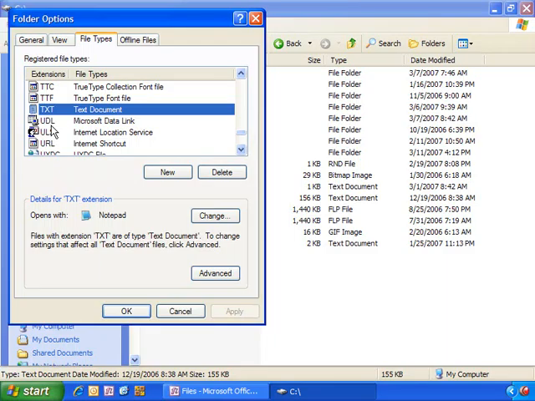Any file that ends in .jpg or JPEG or GIF or BMP, those are all graphics files, and they'll be opened with, for example, either Internet Explorer or Microsoft Paint. If you have a text file, it's opened with Notepad. If you have a .doc file, it's opened with Microsoft Word.